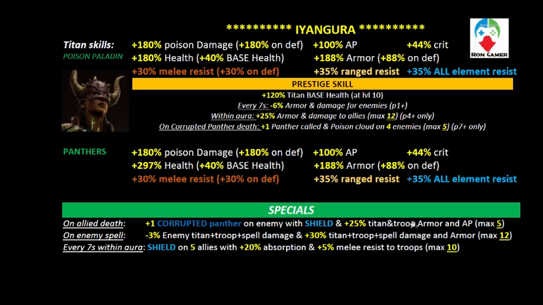And the armor, of course, will also stack up, so that 125% armor increase will take the 276% straight away to 400% upwards without any relic usage as well. So that's very nice. Now with relics, you can already see that going up to 500% and up. So IYANGURA is doing pretty well on armor just from the first skill.